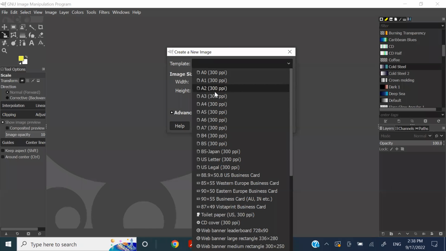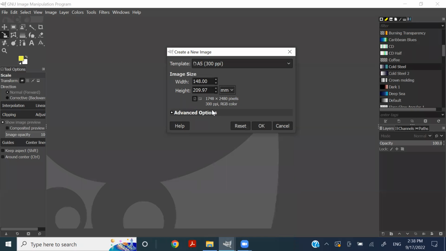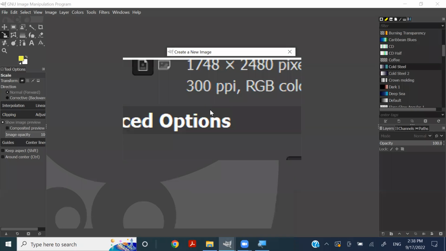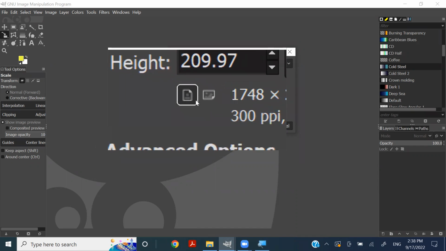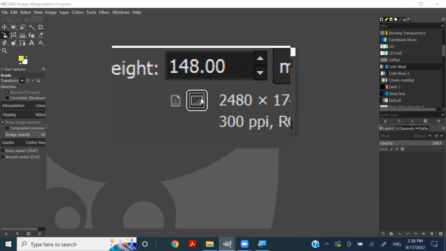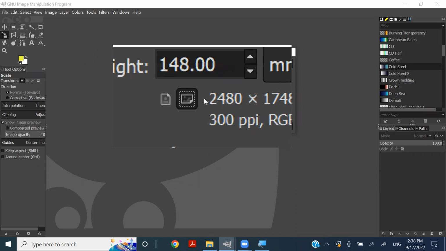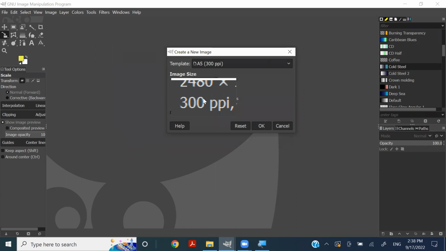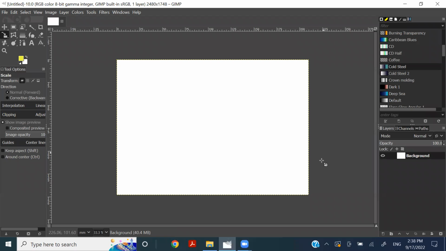If I take A5, I can change the portrait or landscape orientation from these two options, right? So if you like a portrait one, you can pick portrait and then press OK. So it will give you a place to work.